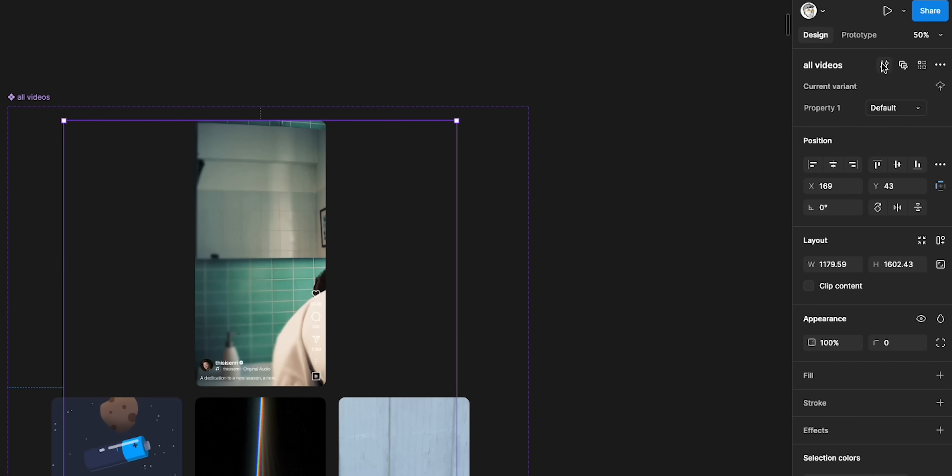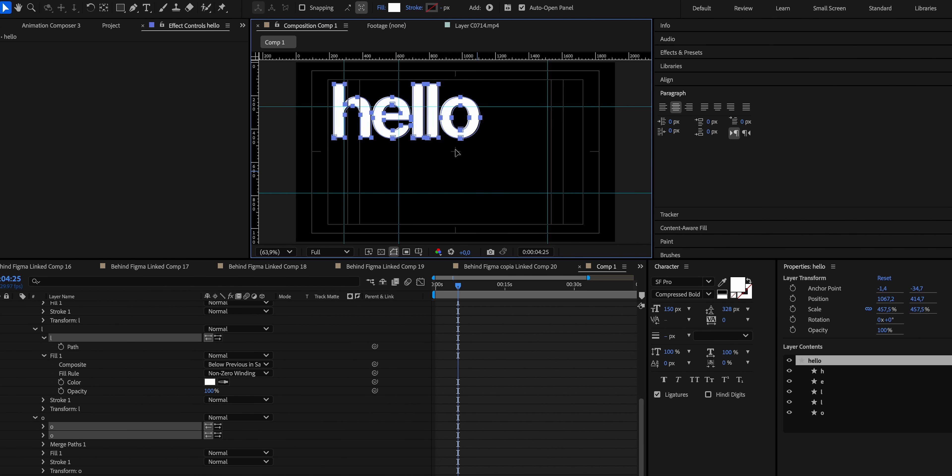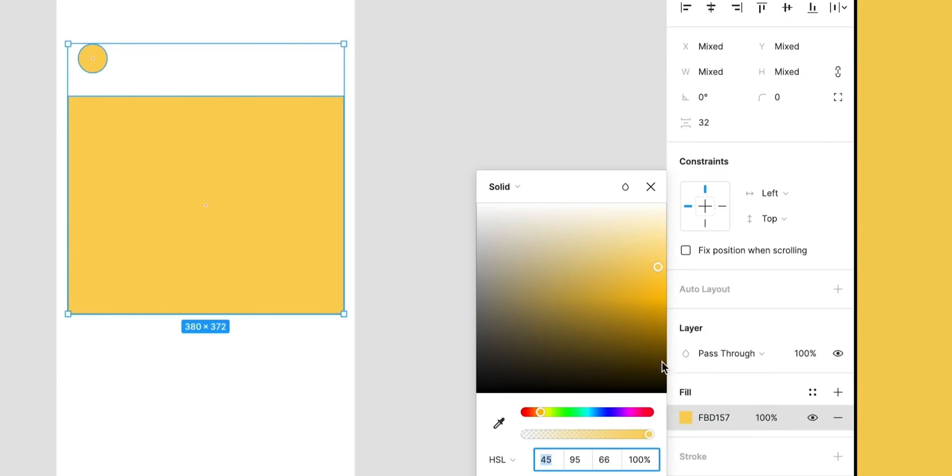If you're making a presentation, you don't need to see conditional variables and advanced components, so they're hidden. Only in the right context is the option disclosed. You don't need advanced controls for paths if you're moving some text around, but when you do need them, here they are. And this kind of progressive disclosure is extremely hard to design correctly.